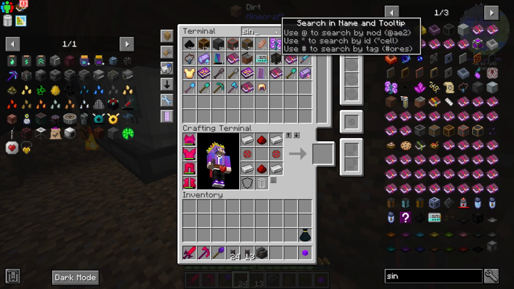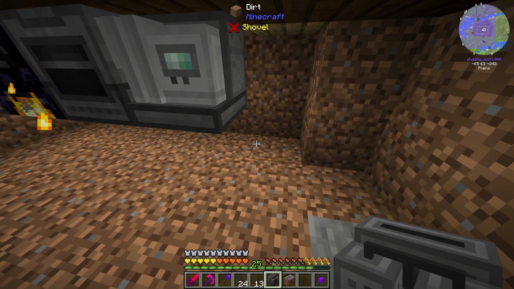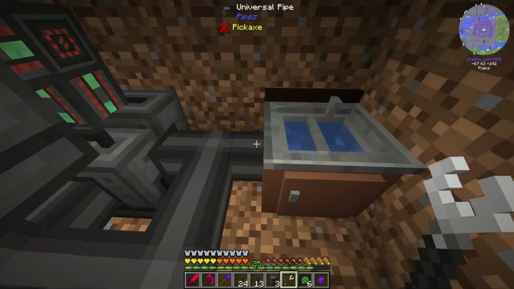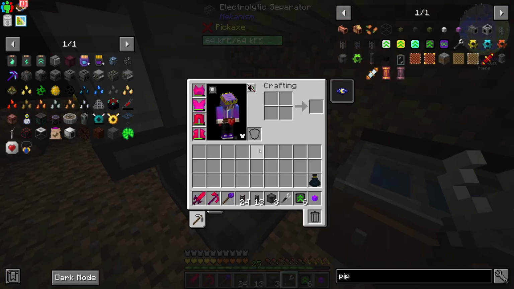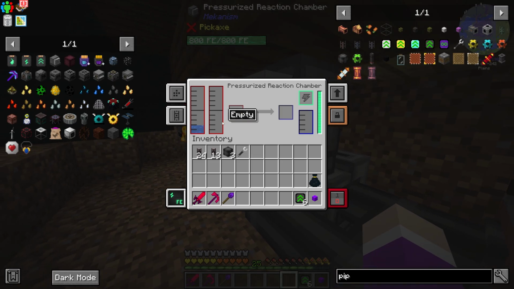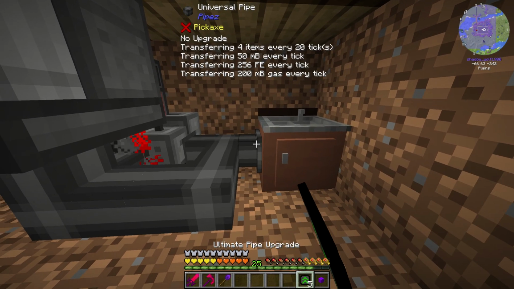So we're going to grab ourselves out a sink. And you know what, actually, let's use ultimate cable. That way we can pull out water and gas into the same slot underneath. So what we can have is water being pulled out, like so. That's going to start making this. So make sure it's not going anywhere just yet. You can see the water is being inputted in, so we can give it the maximum pipe upgrade.